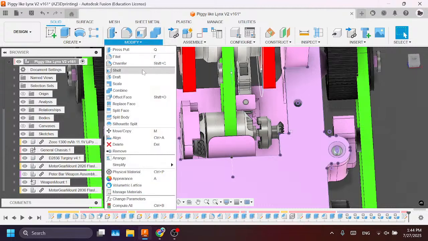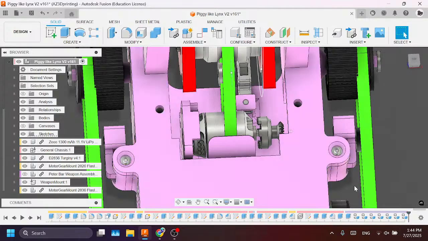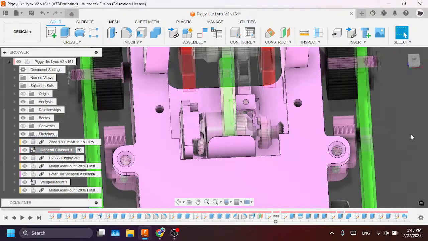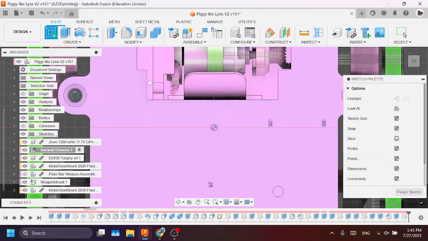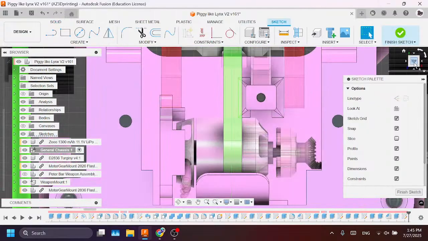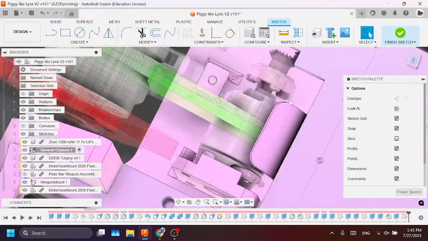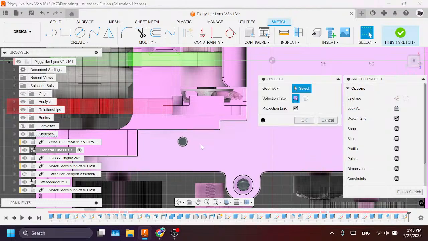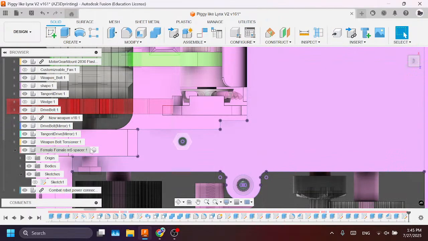C, what's C do? Oh, C is circle, of course it is. But I wanted a hotkey for chamfer, and because C was taken, I put it as Shift C. F is for fillet, however you're supposed to pronounce it. Generally, learning the hotkeys is super helpful, especially when starting out. So yeah, learn the hotkeys, you got it.